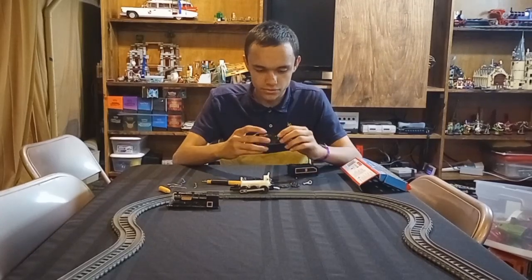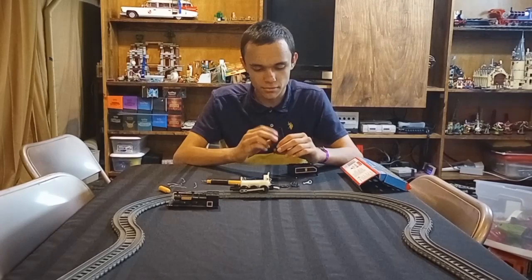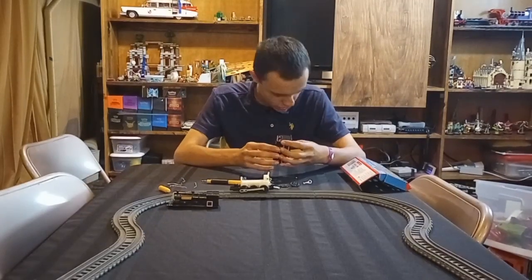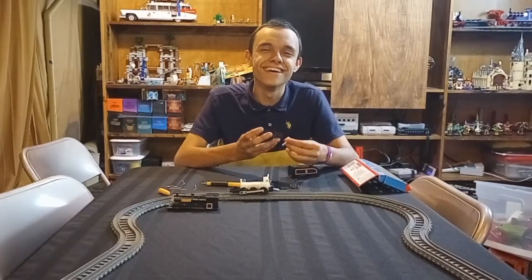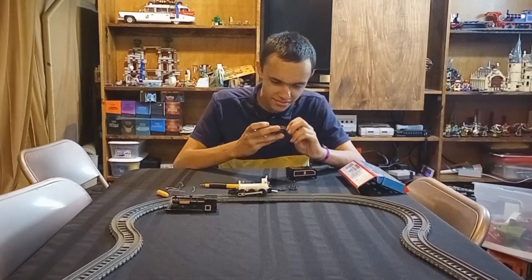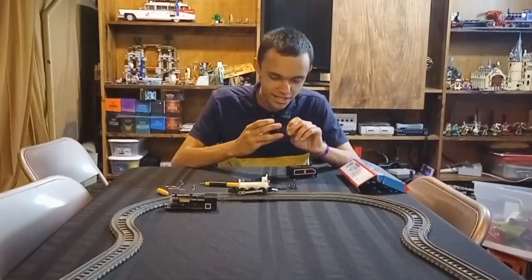Okay. So, the chassis for the tender looks pretty simple, actually. I do like how the buffer beam is actually red with black buffers, unlike these new Trackmasters where you gotta make the buffers black yourself. Quit laughing, DTV. It's not funny. I literally have a picture that says, "That's what she said" in front of this box. Well, earthquake.